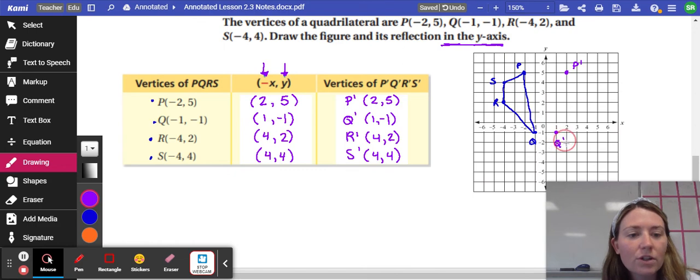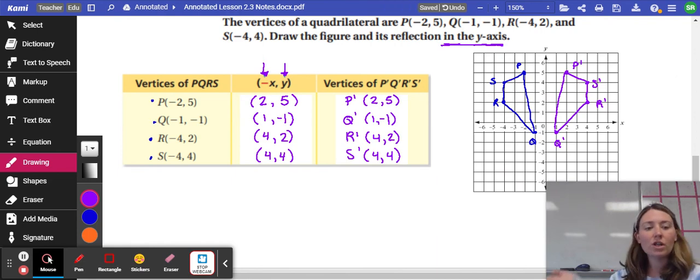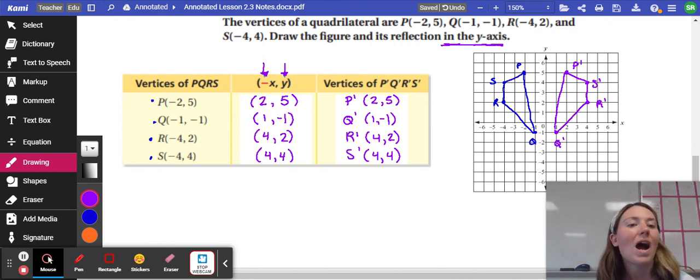That looks like a reflection. Q prime, there we go. For 2, this is R prime. And for 4, this is S prime. And then I can go ahead and connect them to form my quadrilateral. My lines are not very straight. I should have used the straight line tool. Try one more time. It's a little bit better. All right, and we can see that this is a perfect reflection over that y-axis or in the y-axis.